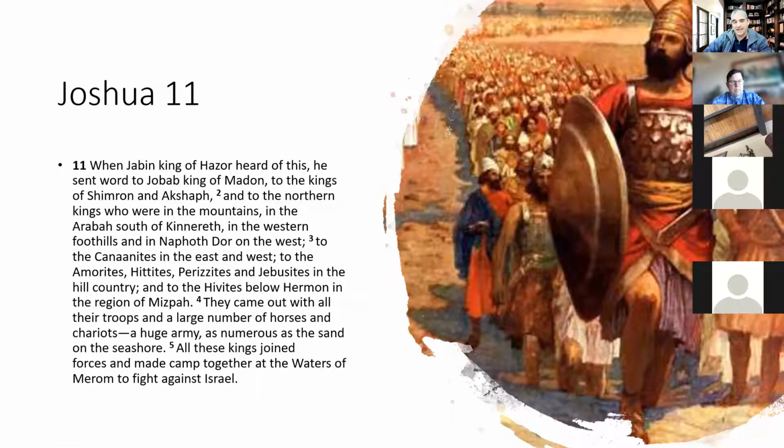Waters of Merom is actually what we know today as Hula Valley. Hula Valley was a natural swamp. Actually, it was a filter. It was a lake that filtered the water before they flow down to the Jordan River and then down to the Sea of Galilee. The main usage of that lake was that the water flowing down from the Jordan would be harvested into a very large and shallow lake.